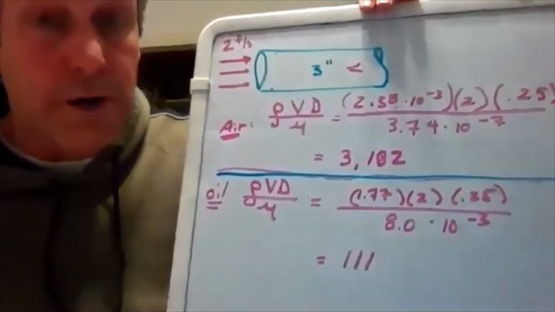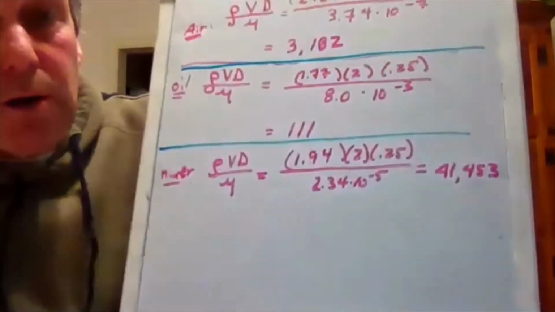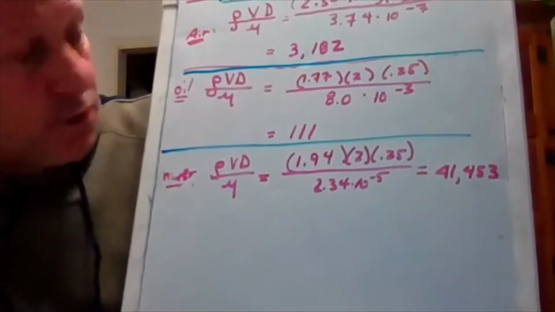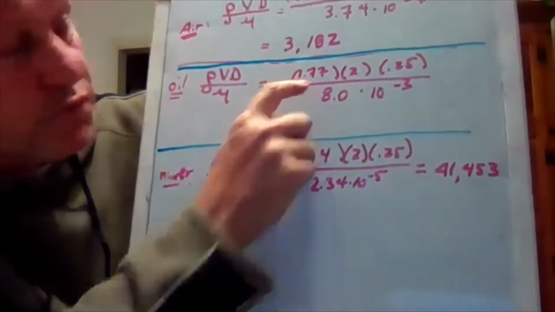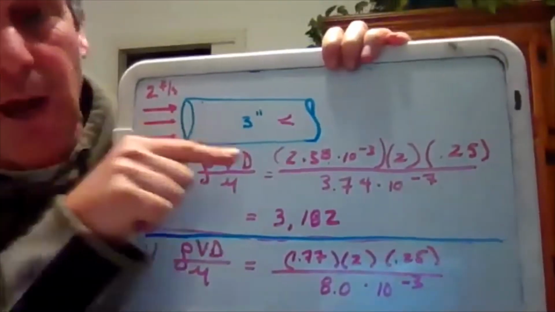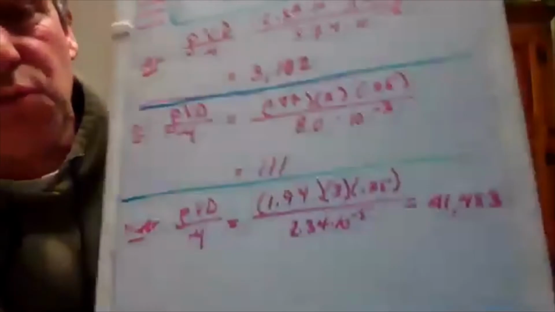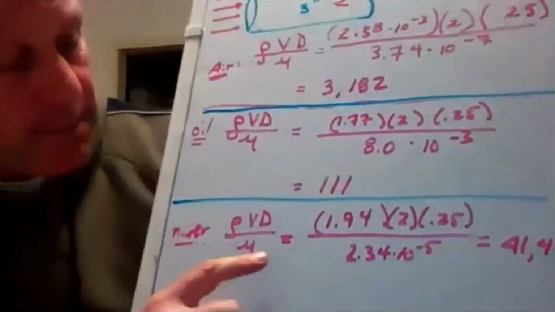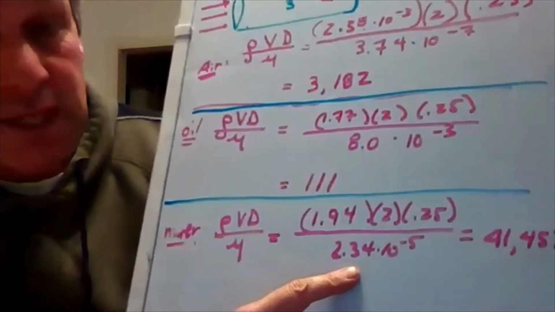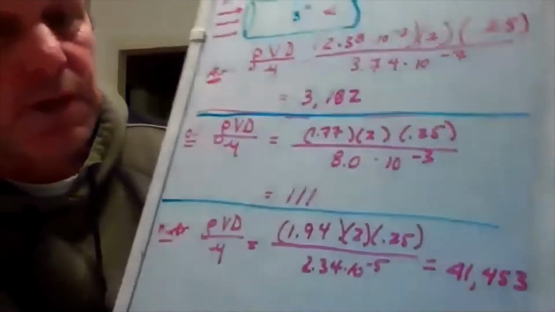Reynolds number for water in this scenario. Comparing water to oil, it looks like water won. It has a higher Reynolds number. So what's going on? 1.94 slugs per cubic foot compared to 1.77. If we're doing water compared to oil, we're trying to fit a lot more particles through there, and that leads to more squeezing, more likely that you're going to have turbulence. How about viscosity? Much lower viscosity. And so it turned out that water's Reynolds number is over 41,000, a unitless number.